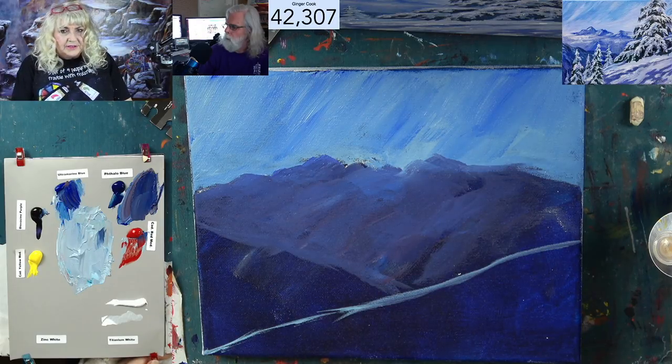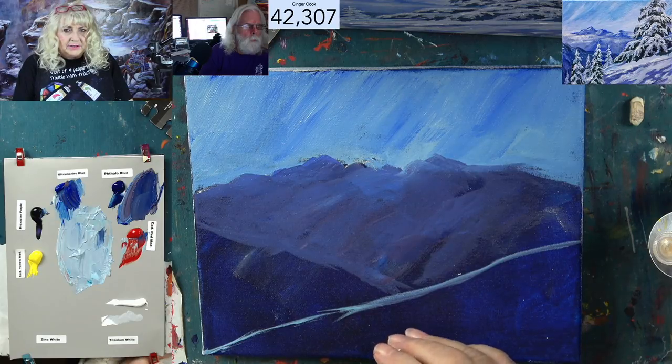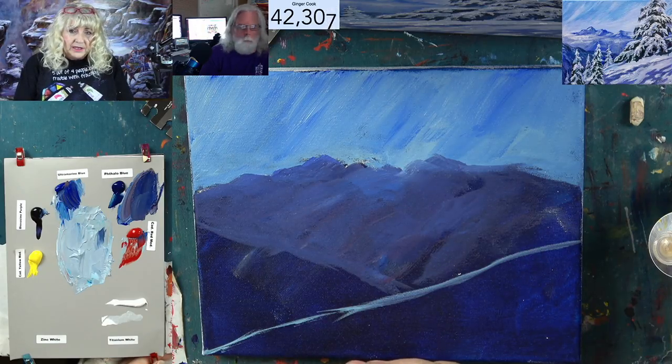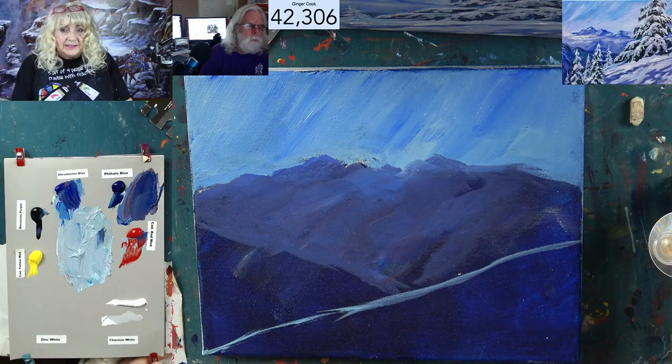Now this is interesting because we're living in a computer age where you're looking at stuff on your television or your iPad or maybe your phone, but mostly your big computer screen. No two monitors are going to have the same color balance. So just remember that, okay? And the other thing is that things tend to look brighter on a computer screen. You never quite get as bright as a computer screen. And then the third thing is acrylics dry darker. But I looked at his, and I put mine next to it, and it looked exactly the same to me. I mean, I couldn't see what on earth he was talking about.